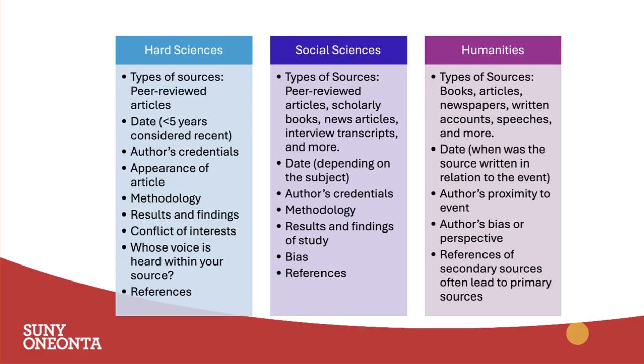The date of the source can also be very important, especially when discussing a recent event or the historic state of a social justice issue. In this case, you would want to consider how the date of the publication could affect the source's credibility or its alignment with your own information need.